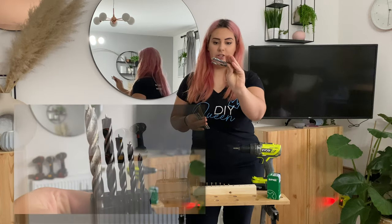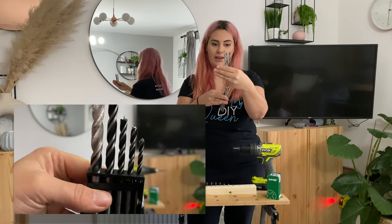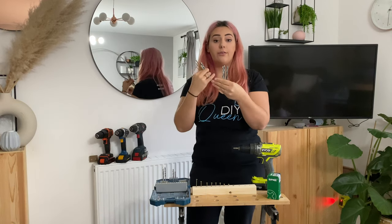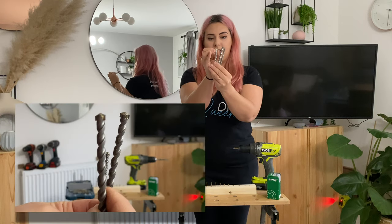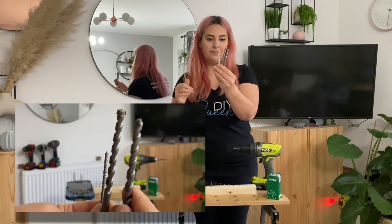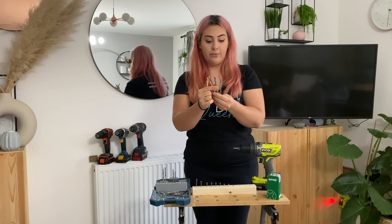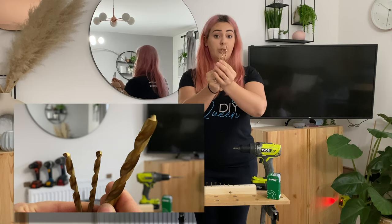Wood drill bits, which are fairly dirty because I use them quite often, will have a very sharp point at the end and have a silver sort of bladed edge. This is to cut through wood. These ones are masonry drill bits and they have a bit of a wide head. These are for boring holes into concrete, brick, stone, and other things like that. And these are your HSS bits, which are used for metal.